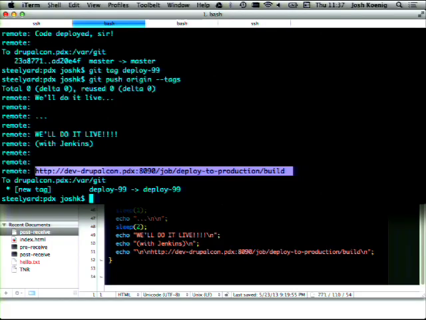Two things. Are there any good documentation or tutorials on setting up Jenkins locally to test with and then deploying Jenkins to a server? Sure. Setting it up locally, I would not try to do it unless you have a Linux box or a Linux virtual machine at least. And if you're doing that, it shouldn't be really different than setting up on a server.